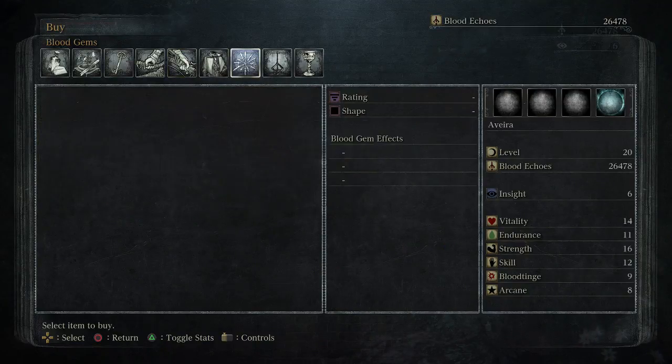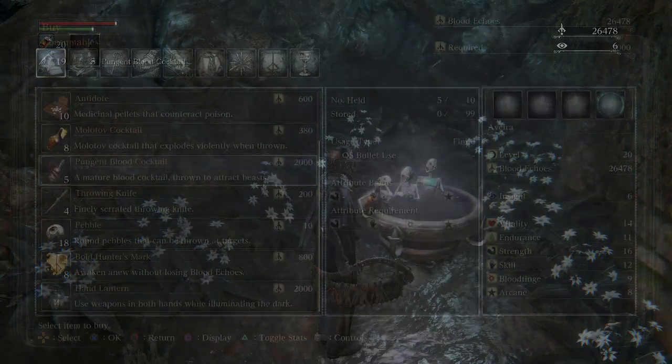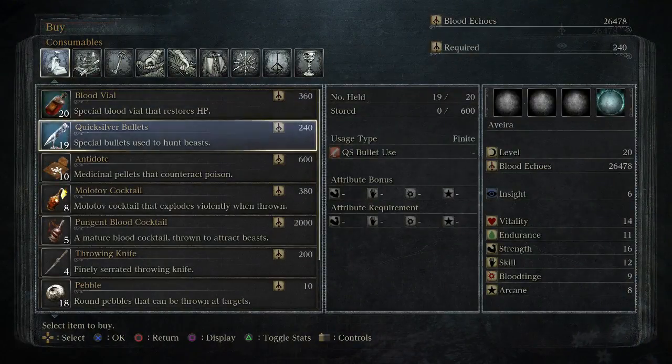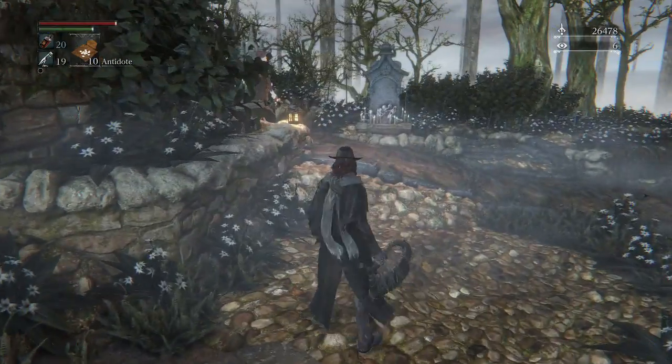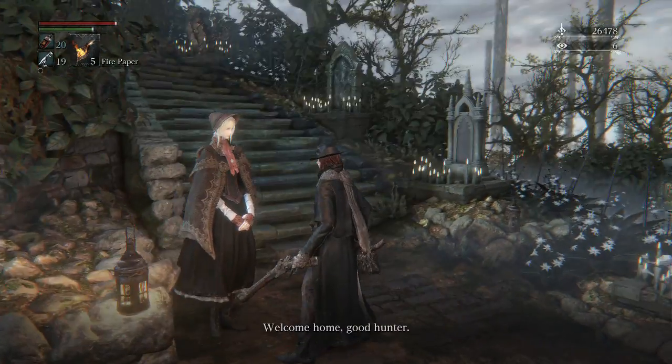Got the Hunter's Torch. And now you can purchase Ritual Blood. I think we should buy some Quicksilver bullets, but let's level up.